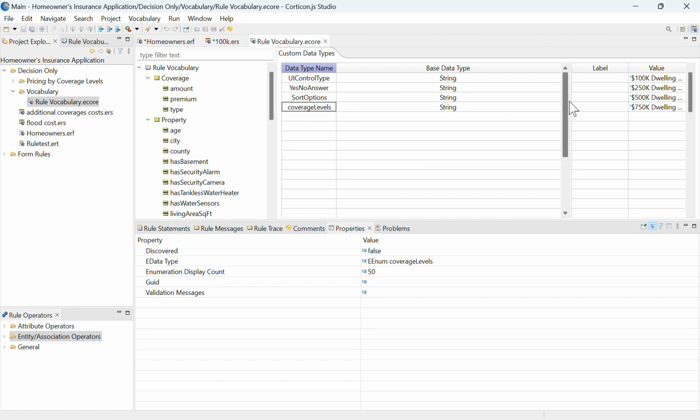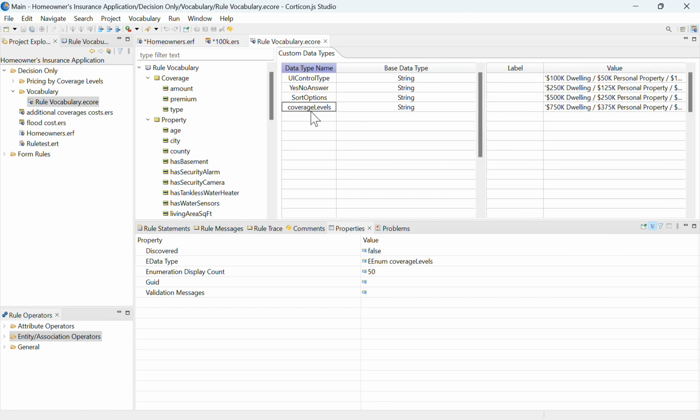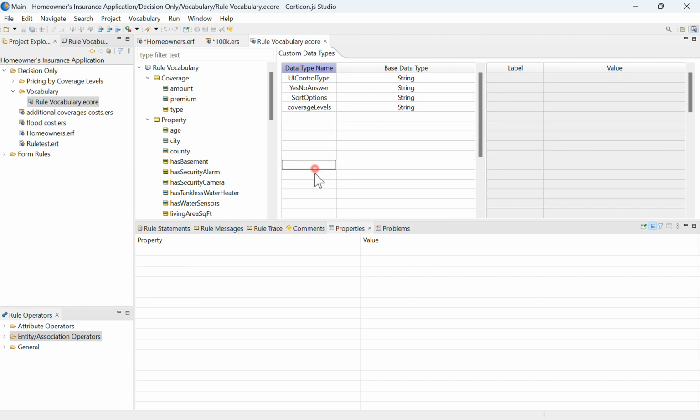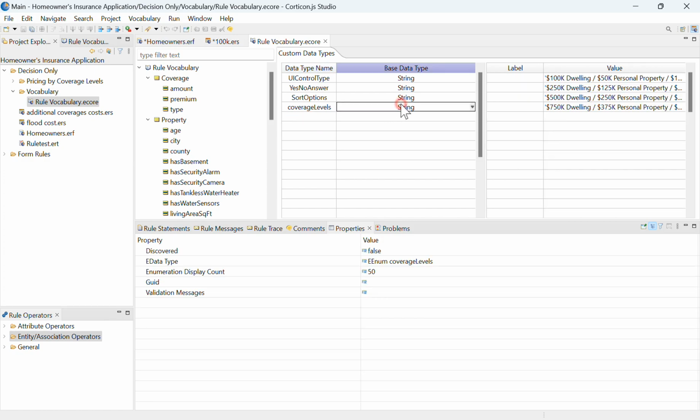So if I scroll over here under coverage levels as a custom data type name, I can define any number of custom data types within these fields. I define within the dropdown the specific base data type. Again, I see basically everything but Boolean here because that's the one type that would by default have a baked-in enumeration of true or false.